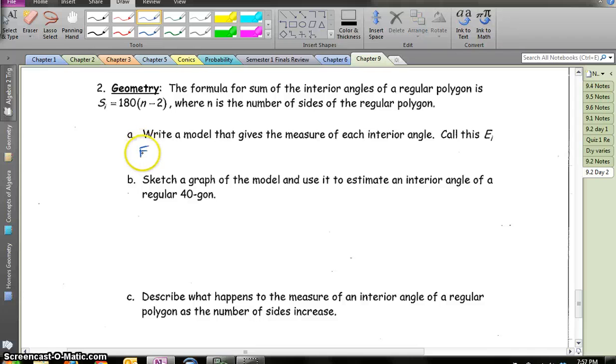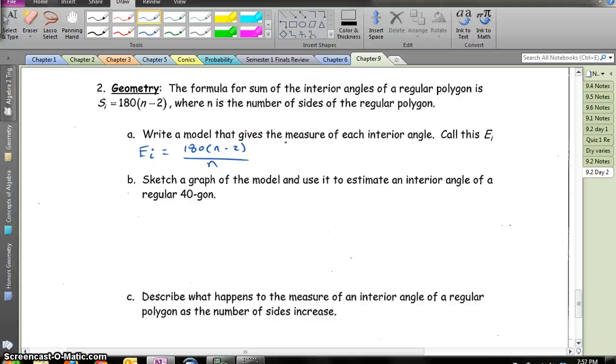So we're going to say each interior angle is this formula here, and we're going to divide it by the number of sides, because this is going to give me the total of what all the angle measures add up to, and then we're going to chop it into equal pieces. So let's say we had an octagon. We had 8. We're going to find out what all the angles add up to, and then cut it into 8 equal pieces. So that's what that's doing.